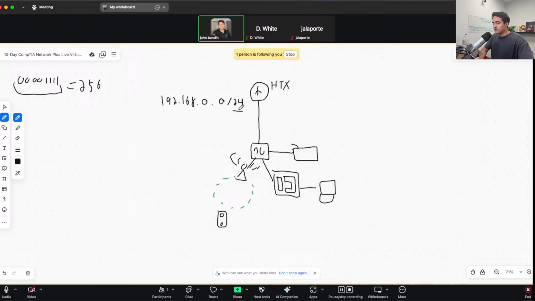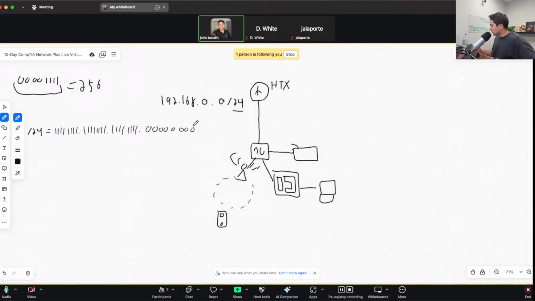So this /24, if we convert that into a subnet mask, a /24 actually equals 11111111.11111111.11111111, and then the rest is zeros. Okay, so here's where we got to put our thinking caps on.